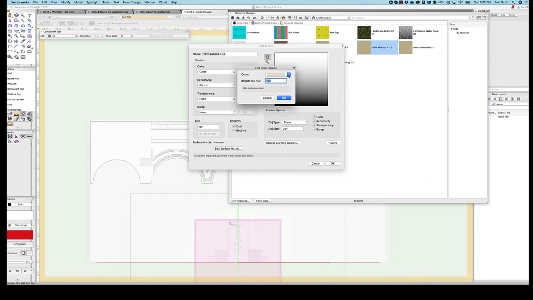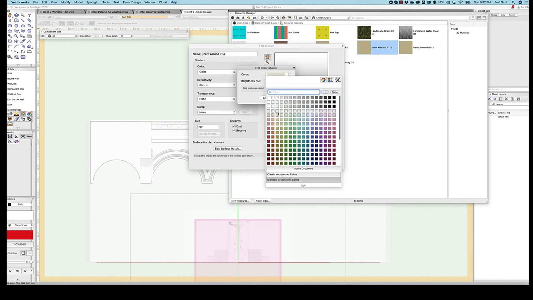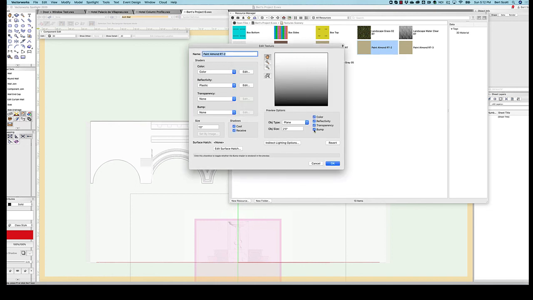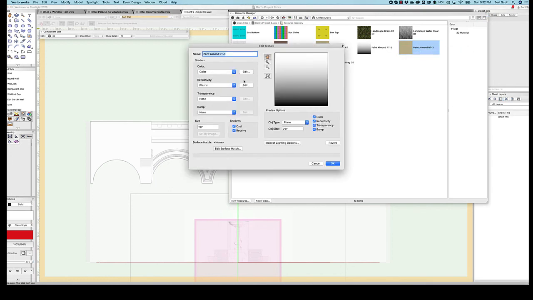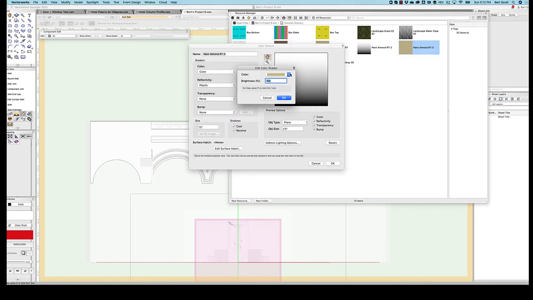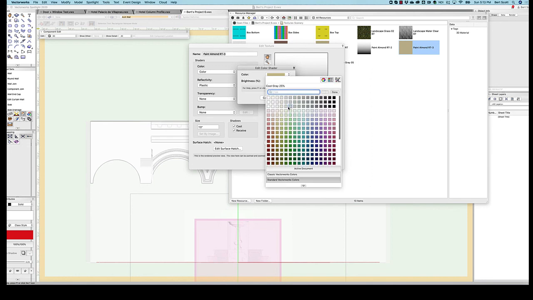So it's this color. It's the 4th one from the top. And then this one we're going to make basically white. We're going to use 10% gray.